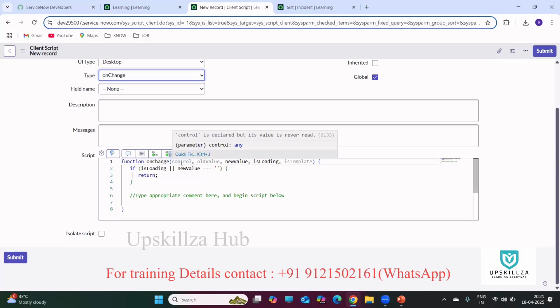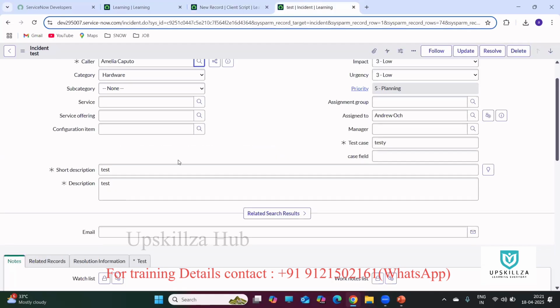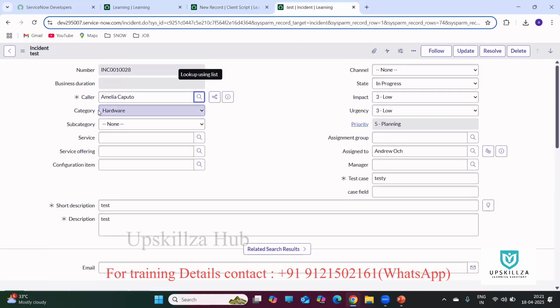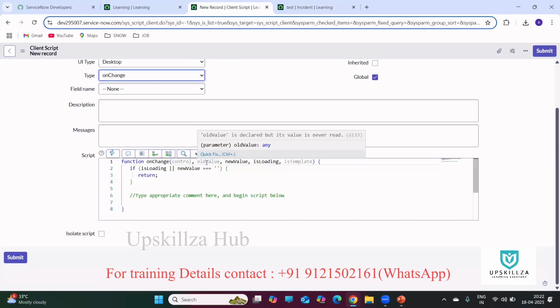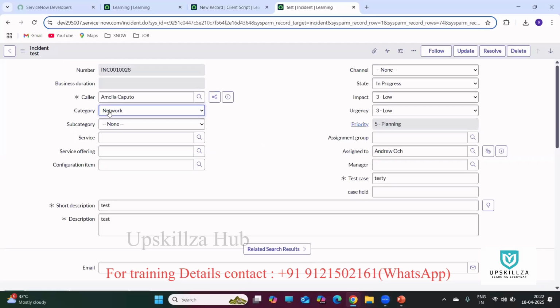Then oldValue: as of now we are seeing the category as hardware. If I change it to the option network, the category's old value is hardware, and if we want to get the old value, we can use oldValue. And the new value is network.